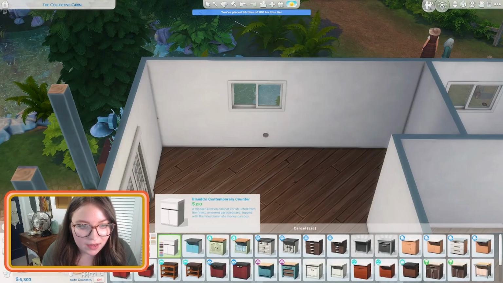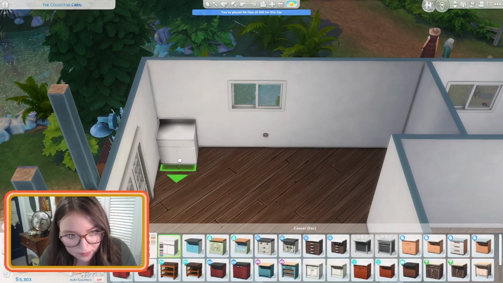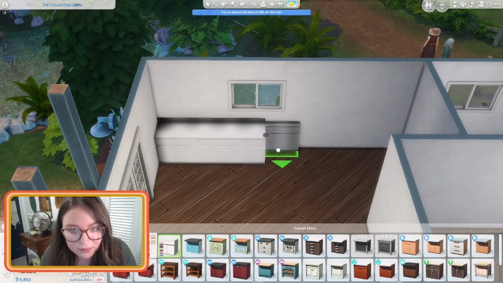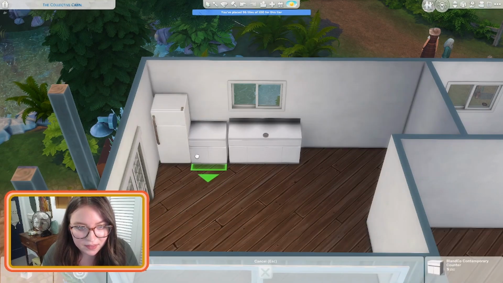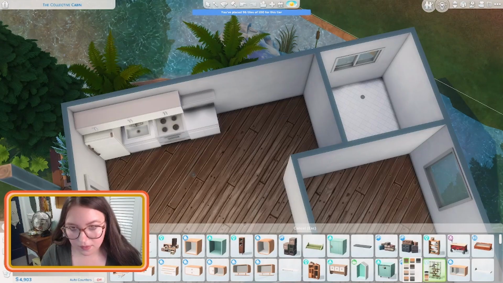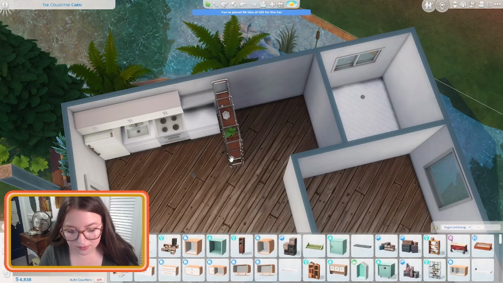Okay, to start us off, I'm going to start in the kitchen, and I think to kind of match in with the bright white of the windows, I'm going to use this white countertop from Base Game. And let's add in a fridge, again from Base Game. And I'm going to scoot these over just a little bit, and adding in a stove.